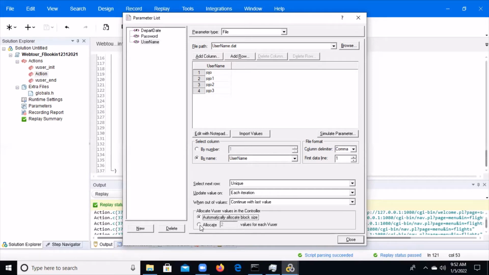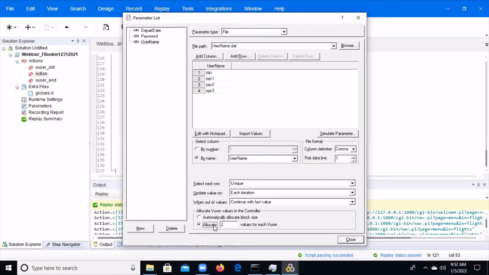I will give one example for this. Like I have 100 users, but passwords will be only for 20. Okay. So every 20 users will pick one password. Otherwise, every 10 users will pick the first password.